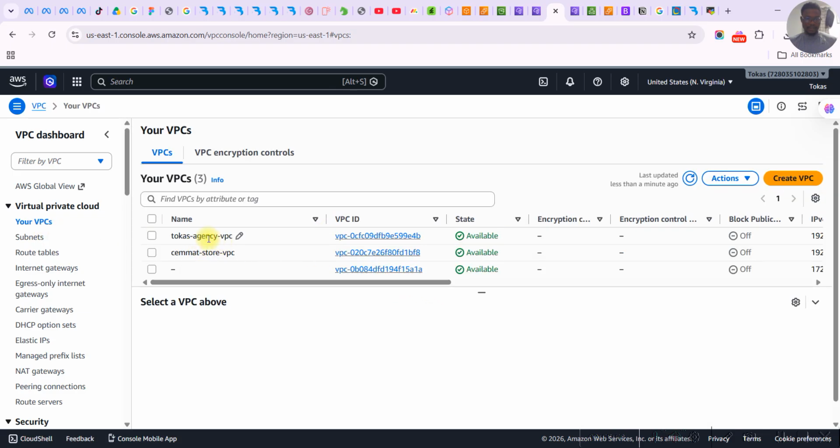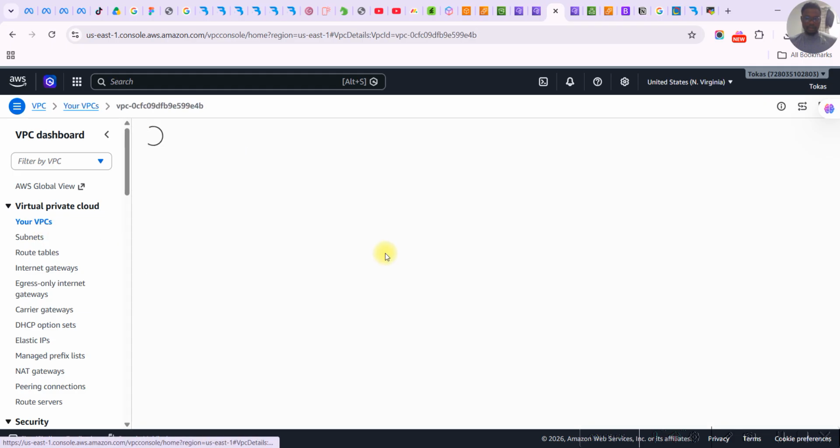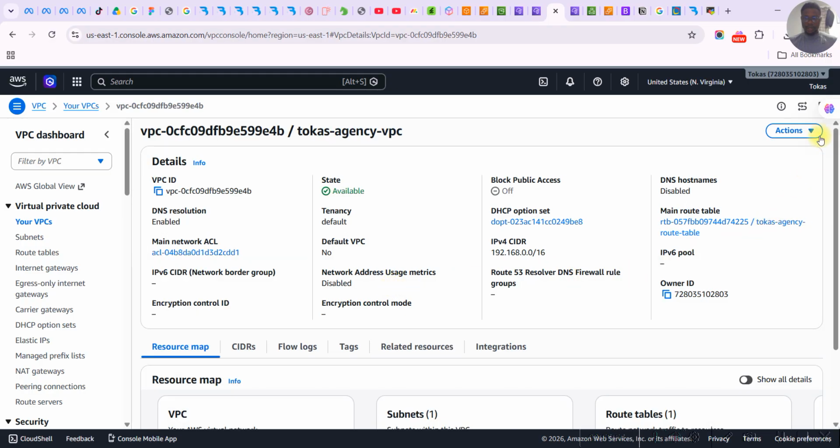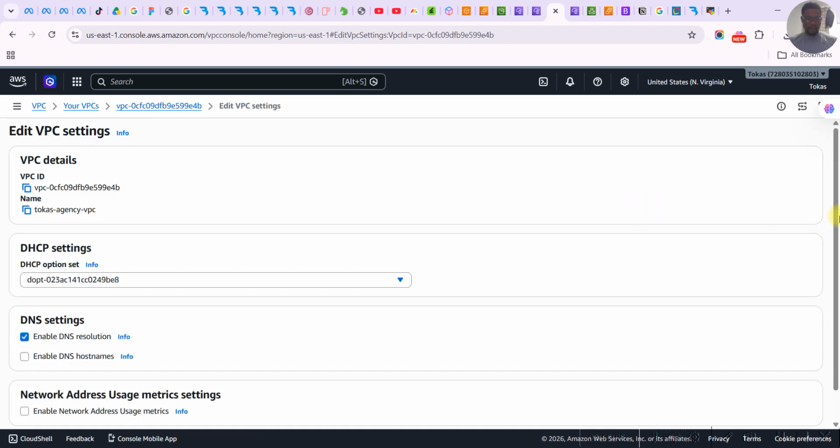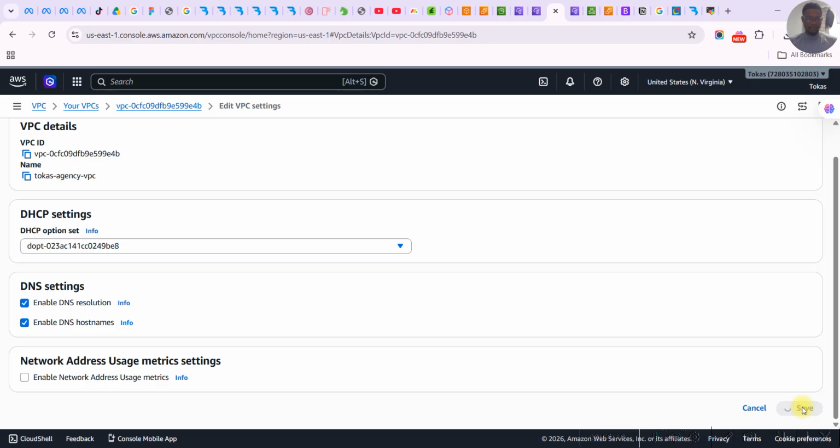So this is our VPC, all right? So go to the VPC, then we'll click on actions, then edit VPC settings. Then we'll come here. You see where it says enable DNS host name. Yes, we're going to be selecting that, enabling it. Then after we've done that, we'll click save.